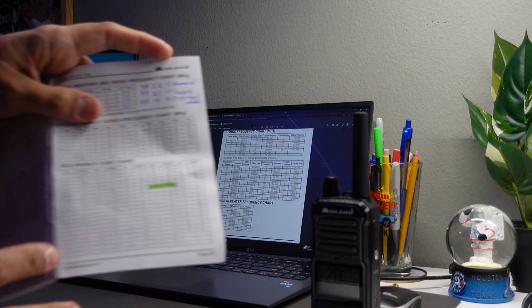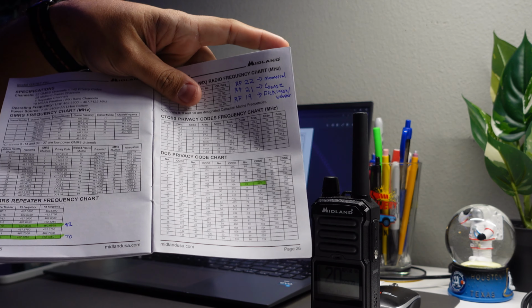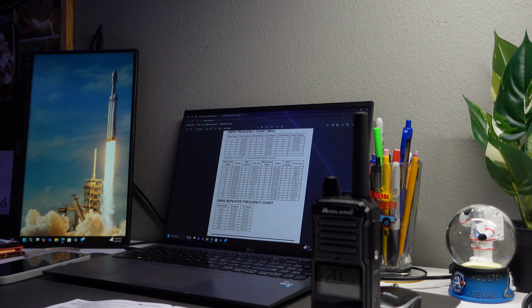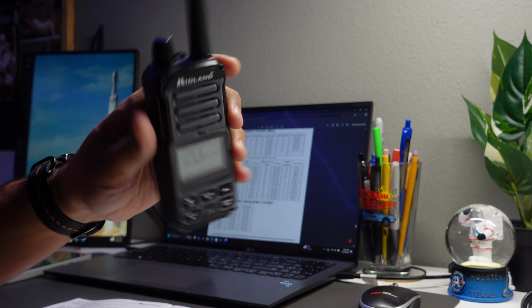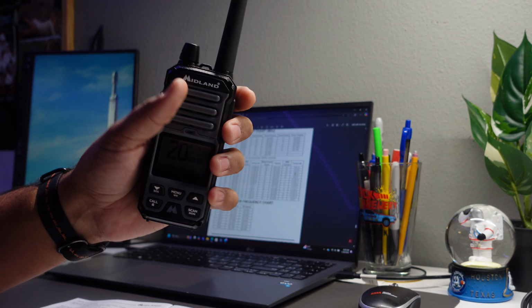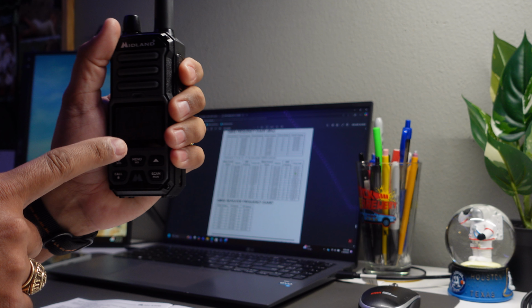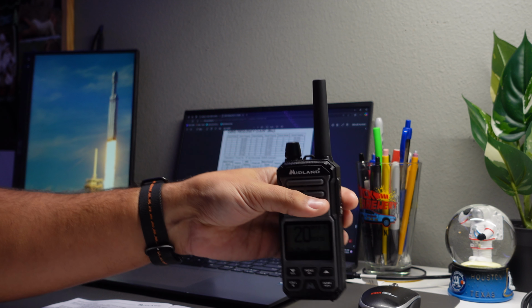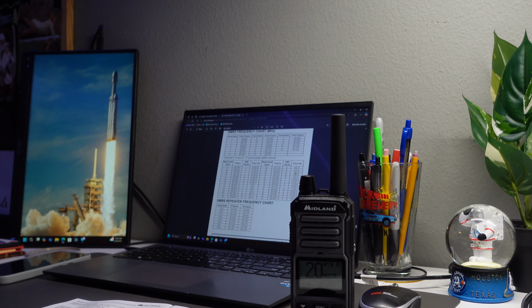So that's all you really need to do for programming your repeater channels. It's pretty straightforward, easy stuff. One thing I did learn while I was setting this one up is if you want to make sure it works with like your unit in the car, you need to drive at least maybe 2 miles away.